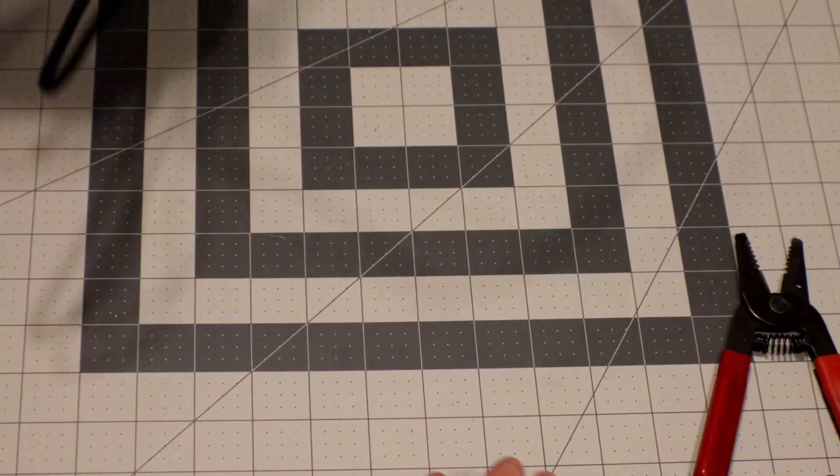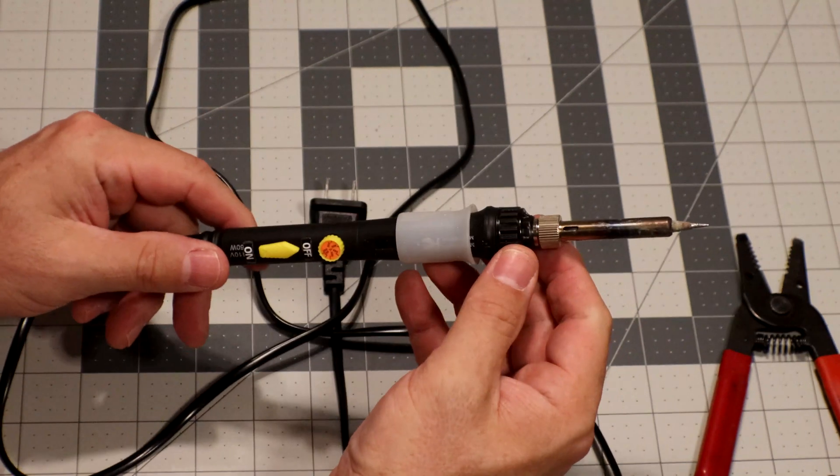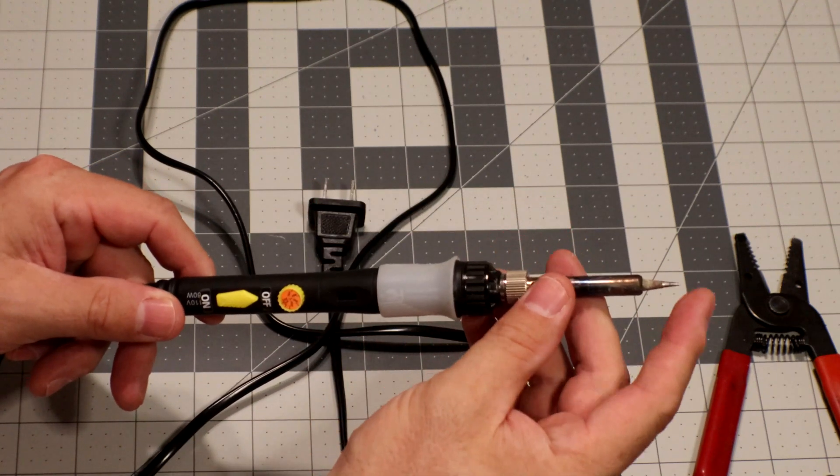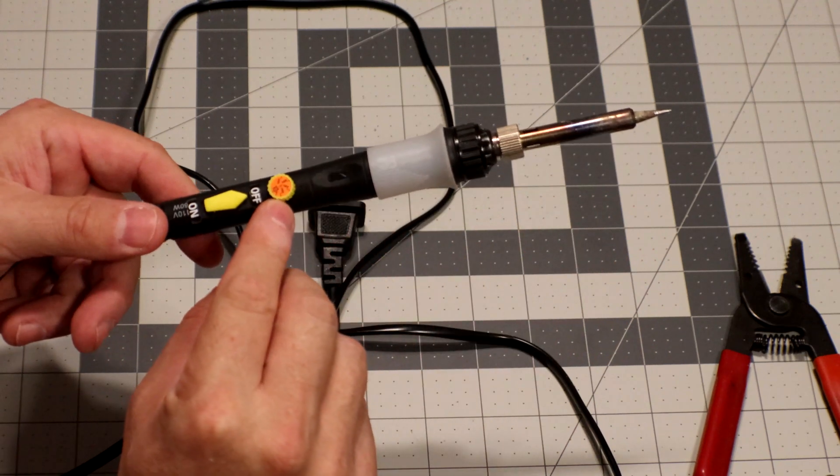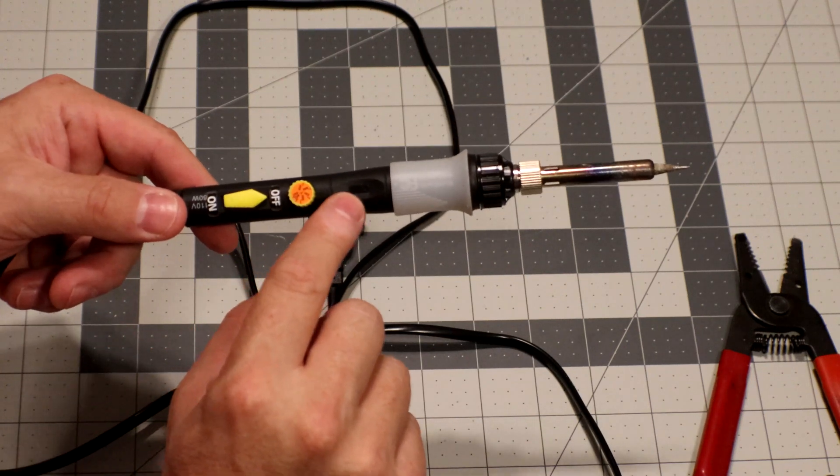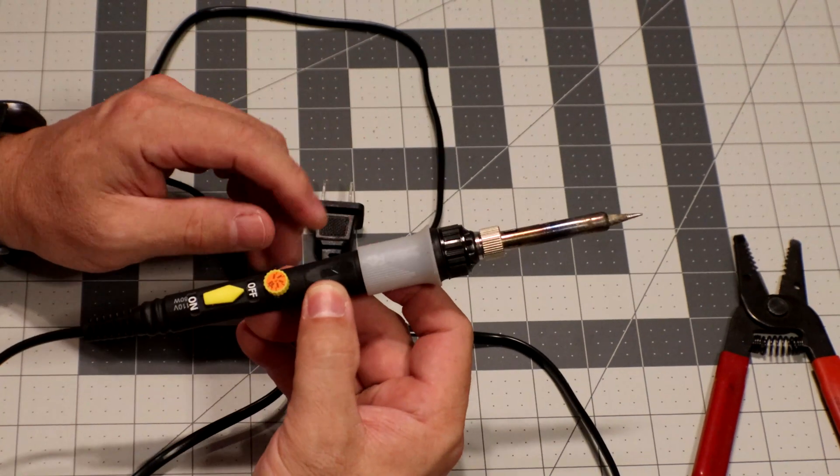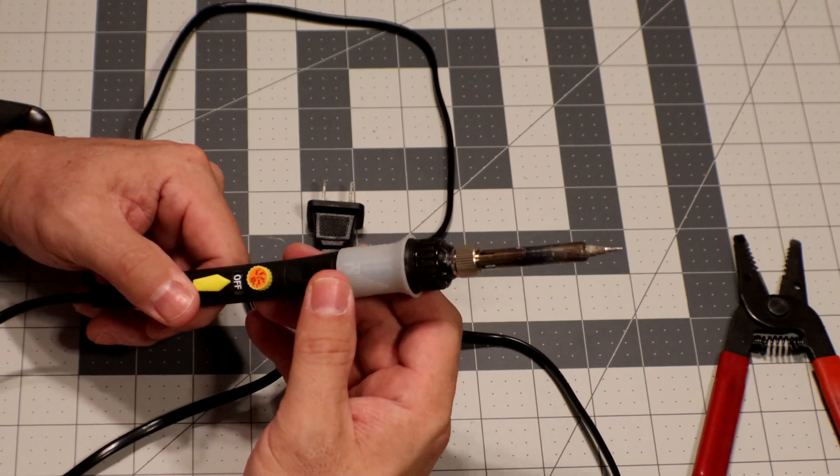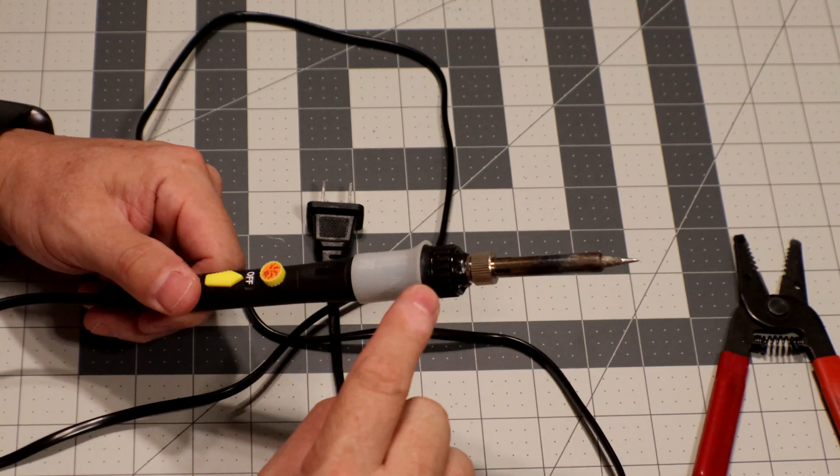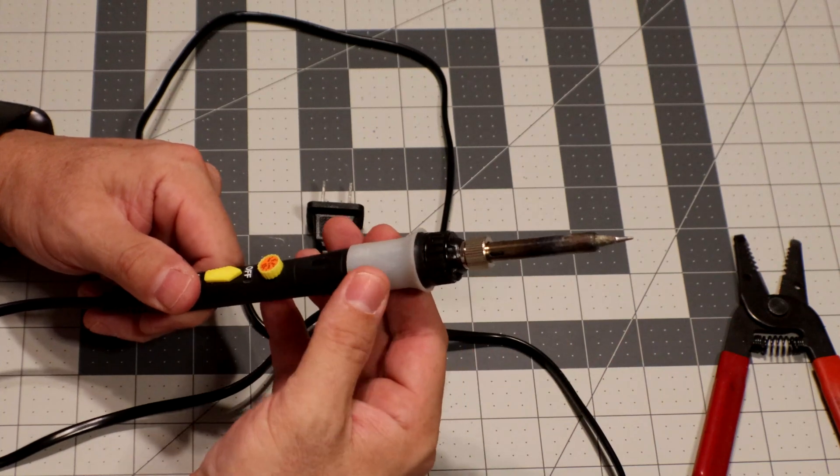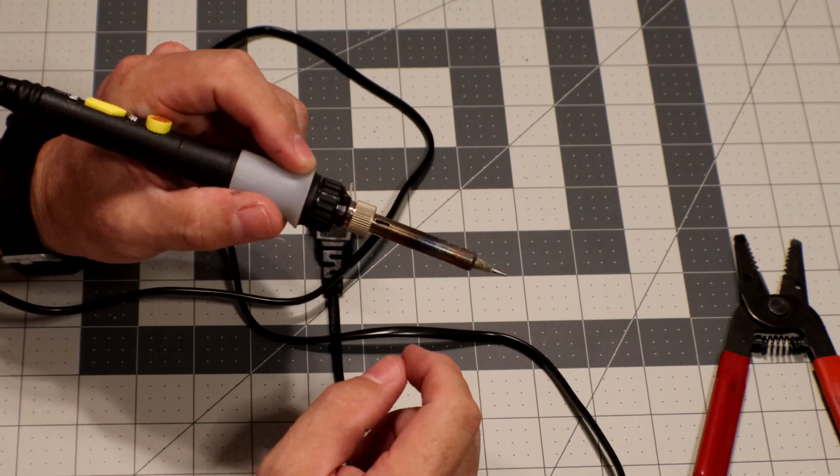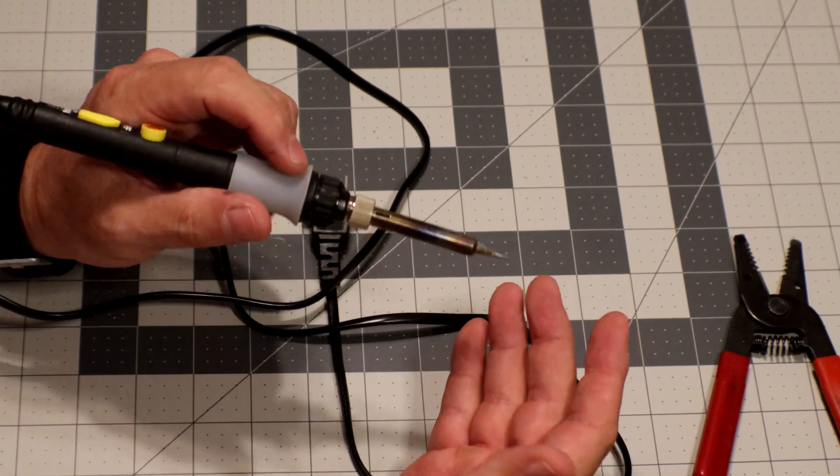You're also going to need a soldering iron. This particular soldering iron, I'll put some links in the description, I did buy this on Amazon. Soldering irons do not need to be expensive. All it's got to have is a tip that heats up pretty hot. This one actually has a temperature dial on it, but I don't really change it that much. The thing I do like about it is it does have a little LED indicator when it is on and when it is off. I was a little intimidated when I started out when it came to soldering, but it's a lot easier than you might think. Don't be intimidated by it. Just get you a soldering iron, give it a shot. Only thing you need to remember is don't touch anything from this point forward. Mine has a little safety handle on it so I can hold it without getting burned, but anything here heats up really, really hot. So you just have to have awareness when you're working with a soldering iron not to touch your skin with it.